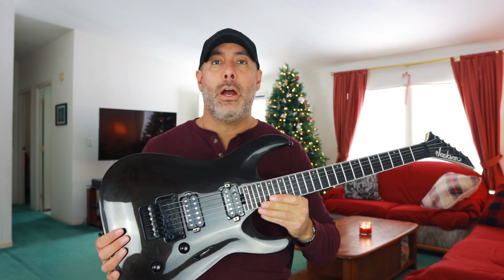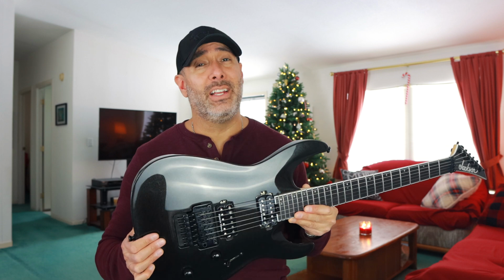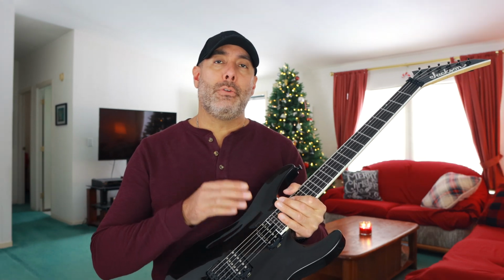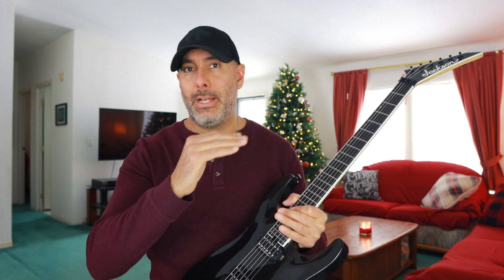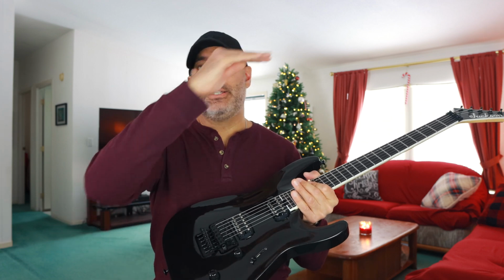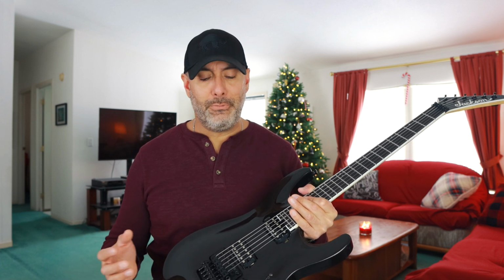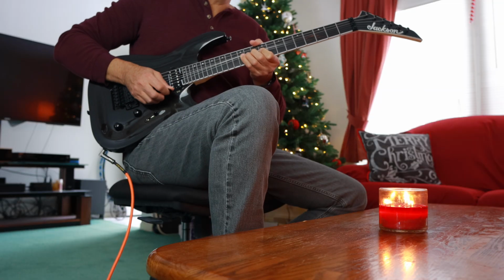These Seymour Duncans are tried and true. They're just a good set of pickups, a good combination that I've seen in a lot of guitars. Now, I will mention this. The '59 pickup in the neck has more of a scooped frequency profile to it, where the treble's a little bit higher, and then the bass, and then the mids, whereas the bridge pickup is kind of like bass, mid, treble. So it's a little bit brighter, which is good for the modern stuff. I don't find it to be too bright like the Seymour Duncan Full Shred, which is in some other guitars I've reviewed. It's just a really high output, really good metal pickup.